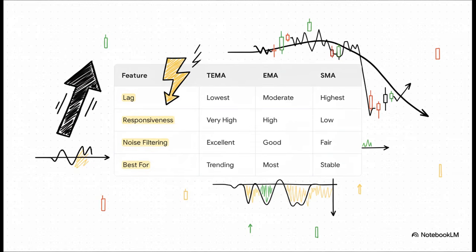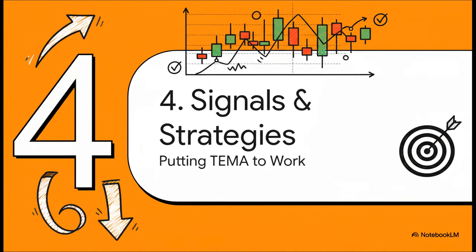It's specifically built to give you the fastest signal possible, making it a dream for traders who need to react in a split second, especially when a market is really trending. Okay, enough with the theory, let's get down to business. How do you actually use TEMA to make real-world trading decisions?